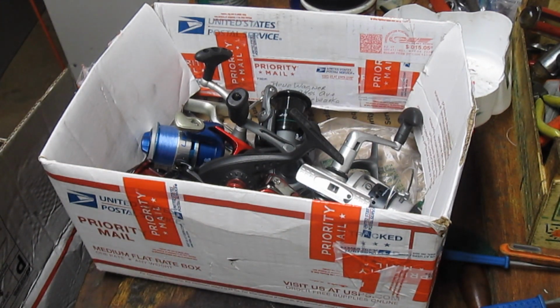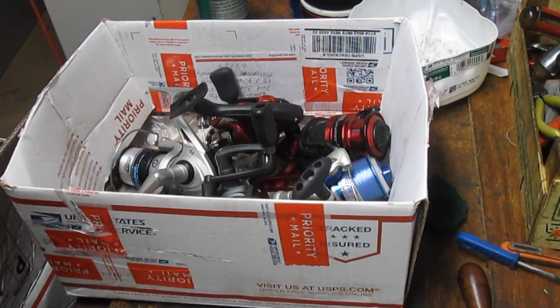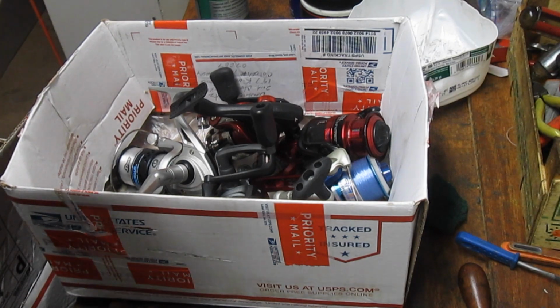So we're going to do some pandemic project previews here. I've got a box that's full of stuff. Every now and then, I get a box of reels from a distributor. The distributor basically gets these as store returns. Now, most of the time, the store returns are unused reels. Either something's gone wrong with them when the customers are trying them out, or many times it's just that the poles break, and these were sold as rod and reel combinations, and when the poles break, they can't sell a combination, so they return both to the distributor. The distributor takes off the reel and scraps the pole, I guess, and then wholesales the reels out, and sometimes I get a box of those.